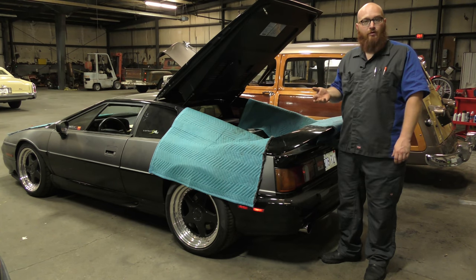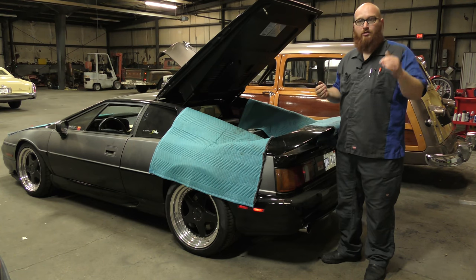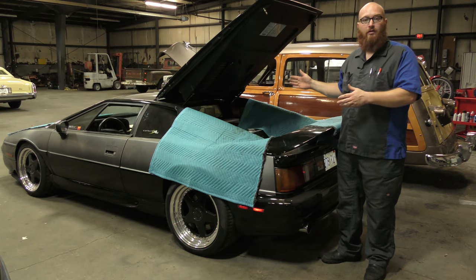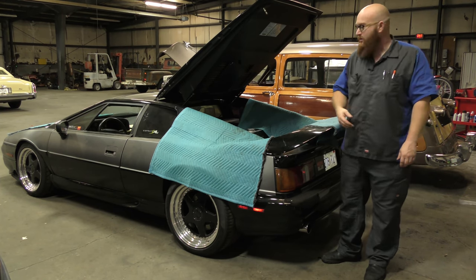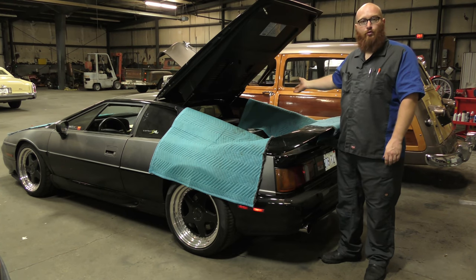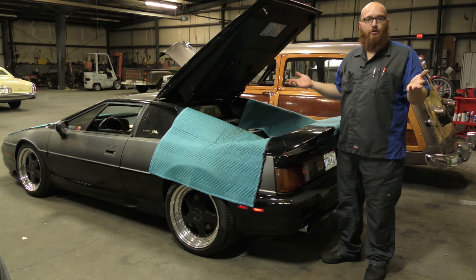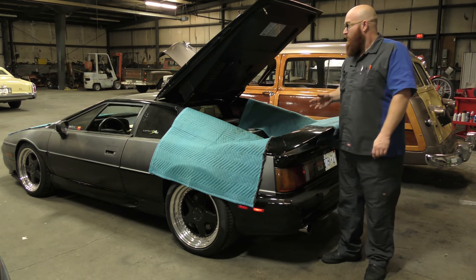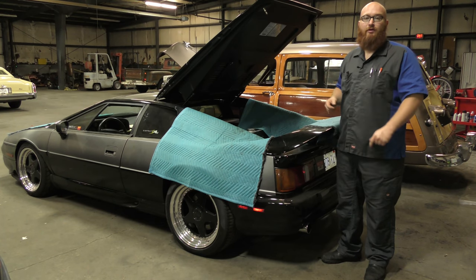When he gets time — he's very busy right now — he's going to come out, we're going to log the data, he wants to see everything is good to go, and then we'll finish up the clutch. I'm very happy it's alive again. No more smoke rings out of the exhaust pipe, no coolant coming out of the exhaust. I had a pressure tester on the coolant reservoir while it was running — no pressure builds up. The head gasket solution is done. The Lotus is getting very close to being out of the shop and I'm very excited for Bill because he wants to drive this car again.